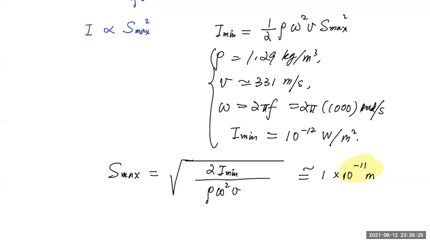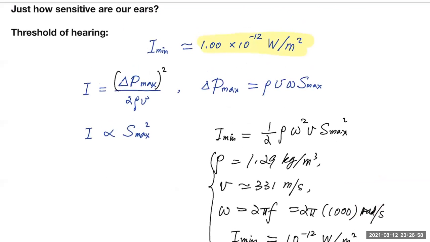When we talk about energy or intensity of the sound wave, typically it's very, very small. Because our ears are so sensitive, they can pick up incredibly weak signals, 10 to the negative 12 watts per meter squared. On the other hand, our ears can also tolerate much stronger, much more powerful sound. In fact, for normal people, the maximum intensity we can tolerate is about 1 watt per meter squared.